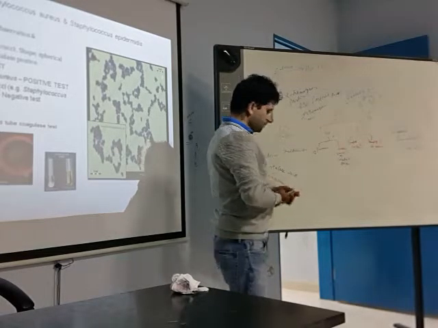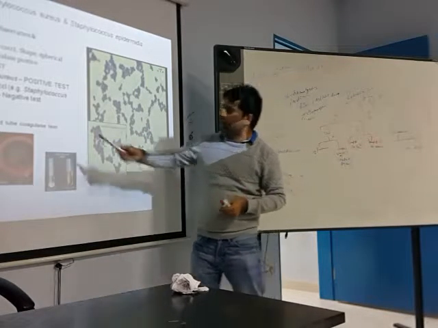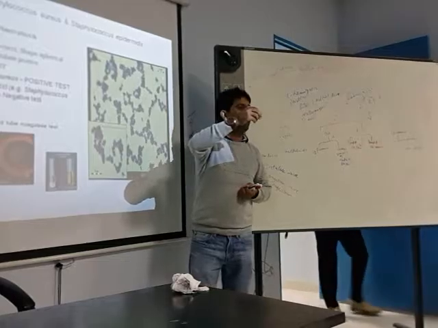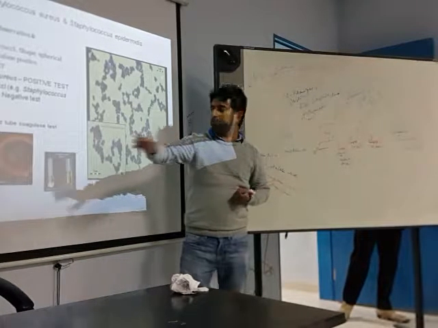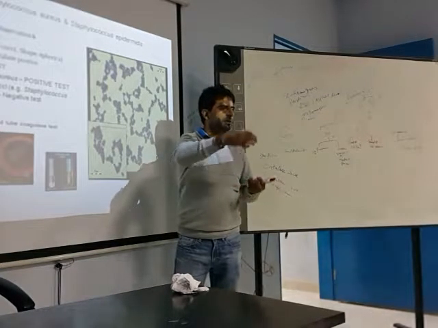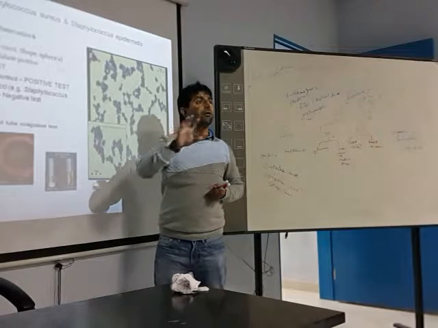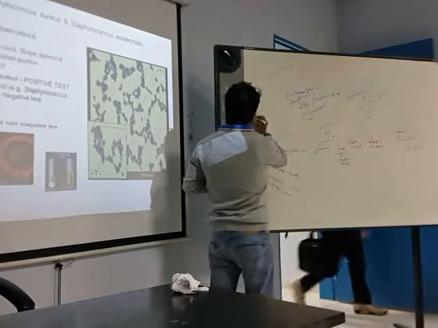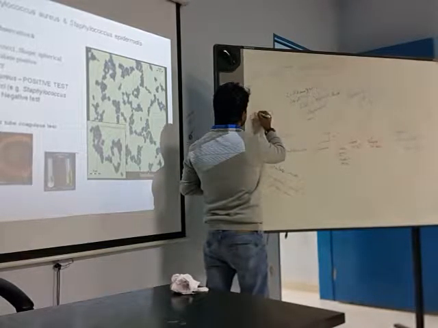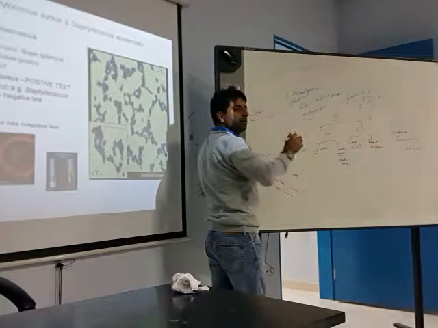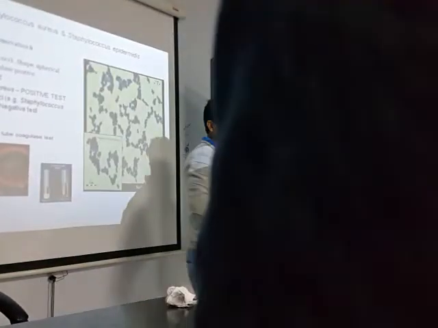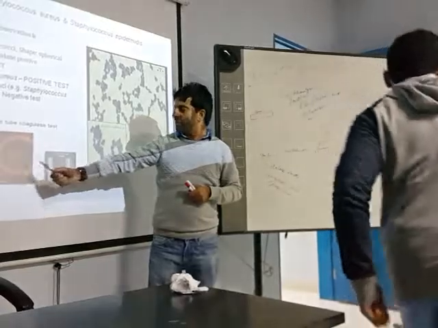Next, please have a look here. You see, it's a slide test, the coagulase test. You put plasma, such as rabbit plasma, on a slide, and then you add the bacteria. If it is Staphylococcus aureus, it will immediately form a clot. It will look like this. If it is epidermidis, it will be negative.